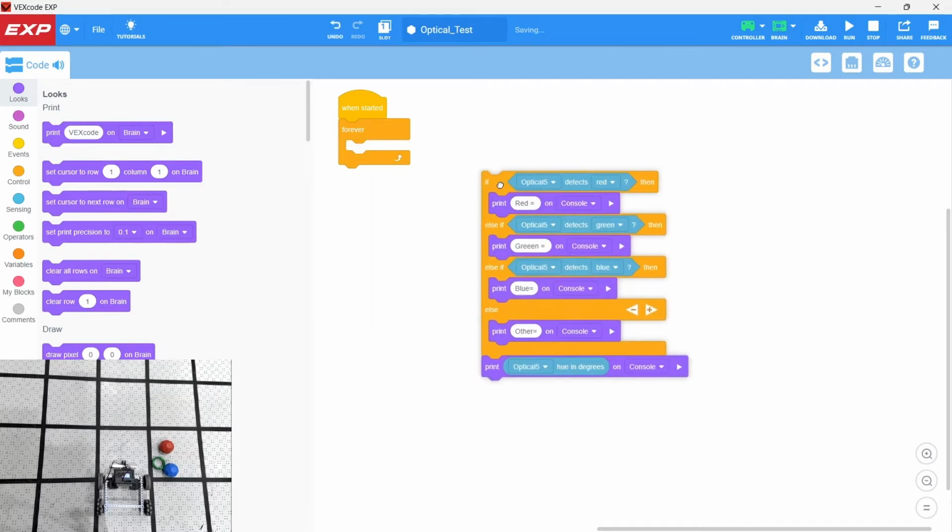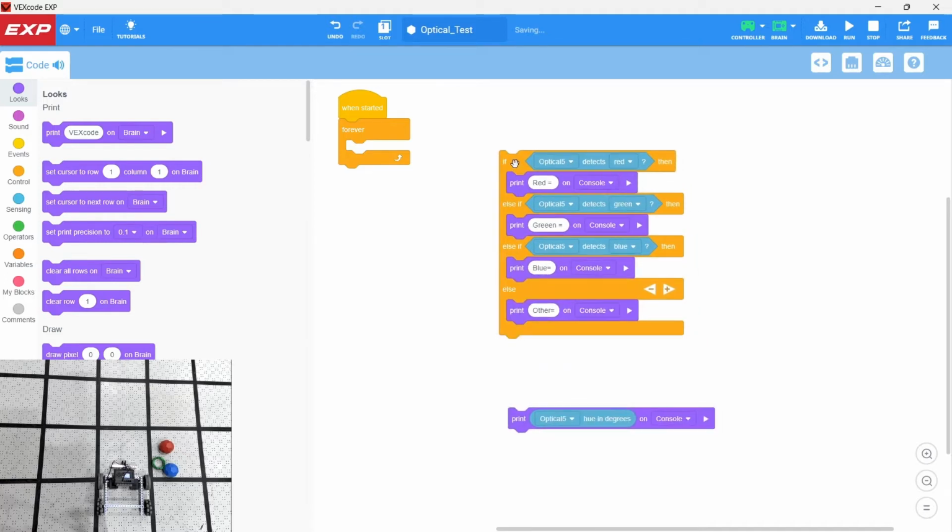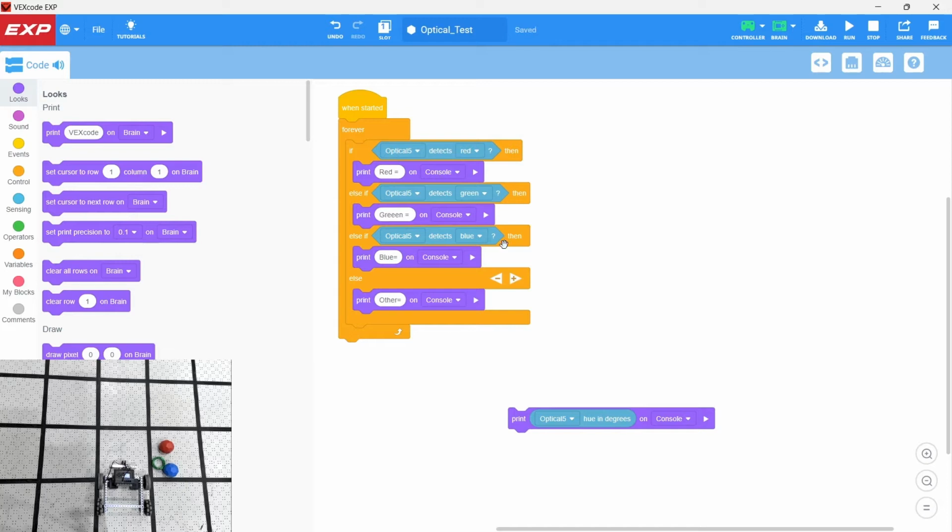Okay, so let's look at the code. We have a forever loop. We then have an if, else statement. Each time in the if, we have optical 5 detects red. So if optical 5 detects red, print red. If optical 5 detects green, print green. If optical 5 detects blue, print blue. And then else, print other.